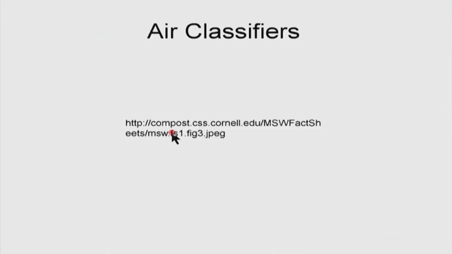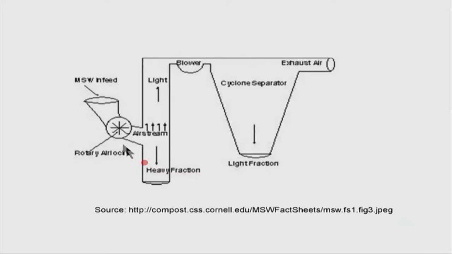An air classifier is a system developed to separate different materials of your MSW based upon their density. If they are less dense, they can flow with the air and be separated from the heavy materials. In the simple schematic here, the MSW is fed into a system which has a vertical airflow. Once you mix the waste with air, the lighter fraction is transported along with the air, and the heavy fraction, because of its high mass and gravity, falls here. Then you can have a further blower, if required.